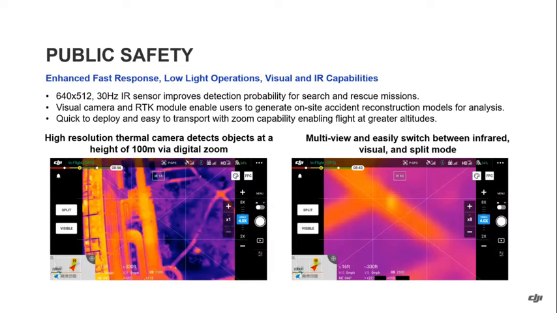When we are using it in missions of search and rescue or suspect apprehension or some night evidence observation to capture the suspects or night tracking. Secondly, thanks to the visual camera and RTK module, we could now enable users to generate on-site accident reconstruction models for post-analysis.